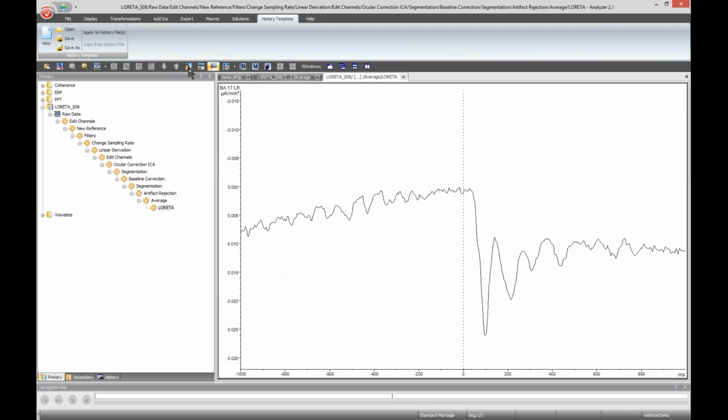In this case, the source signal for BA17, again left and right, was estimated and shown as a result. Of course, you can not only choose one region of interest, here the BA17, but also several regions of interest at the same time.